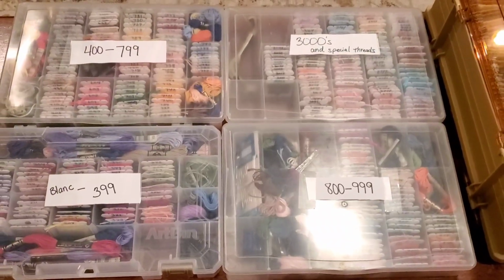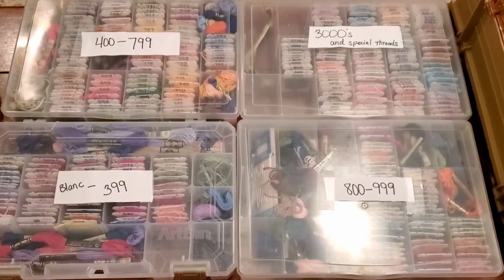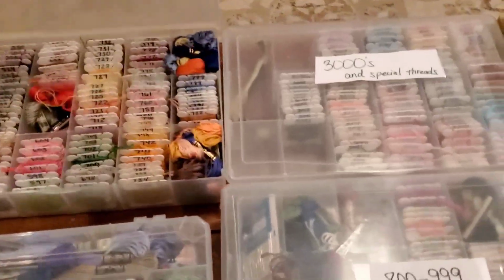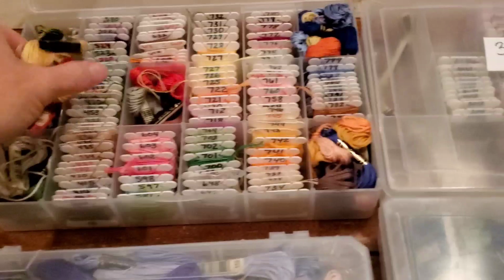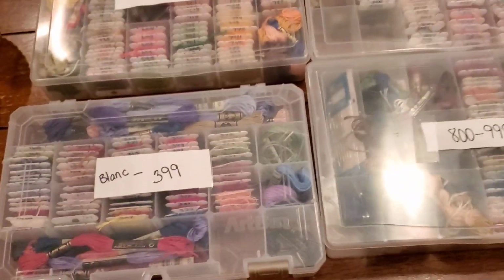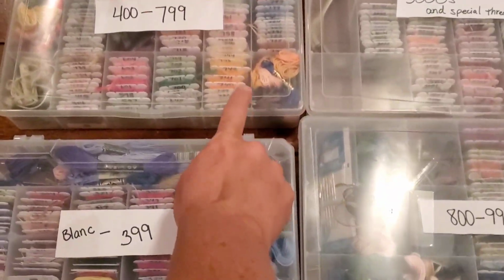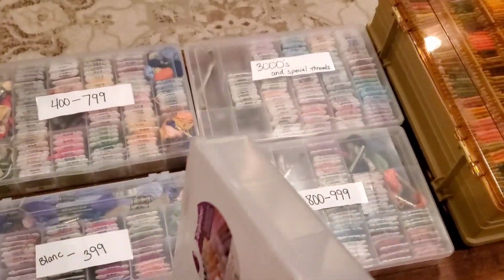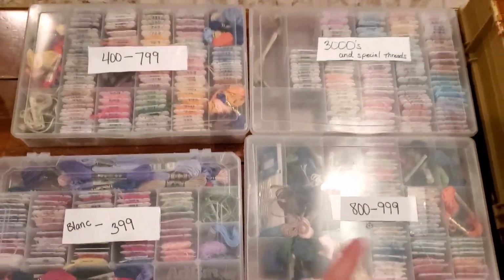These 4 containers have all of my personal thread stash that I have collected over the last 20 years. And I do have another bag or 2 full of entire floss rolls. I have them organized numerically so that they're easy to find. And when I began, I only had 1. I think this might have been my original because it's cracked up on the corners. But I use that for something different now.